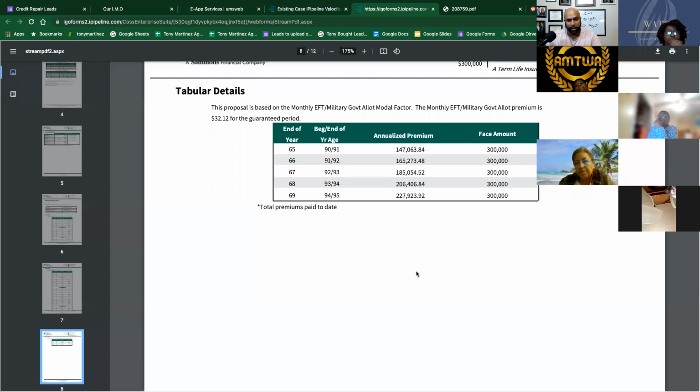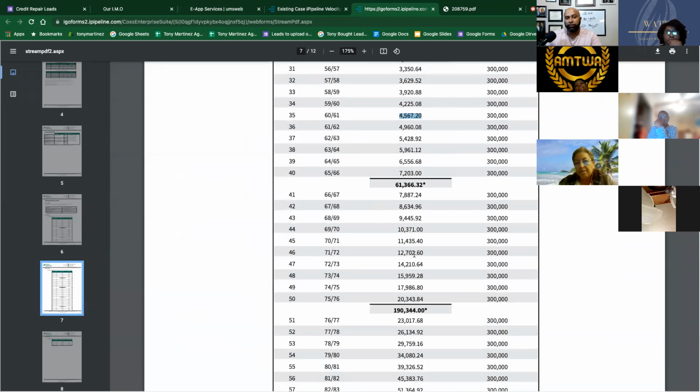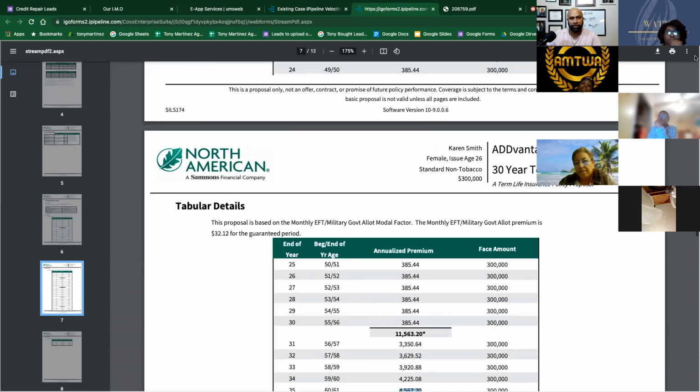Very good. Okay. A couple things I want to tell you about North American. And let me stop the share, and I'll go back to the share afterwards when we do the GULs. A couple things I want to tell you about North American. Number one, from a builder's standpoint, out of all the companies we have, North American is the strictest when it comes to getting contracted if you have credit issues in your background.